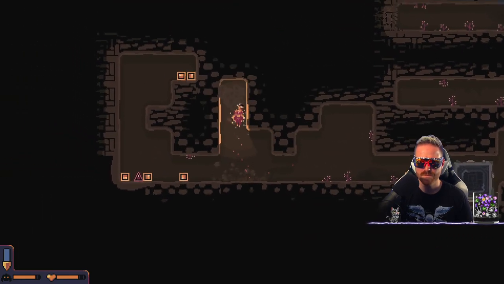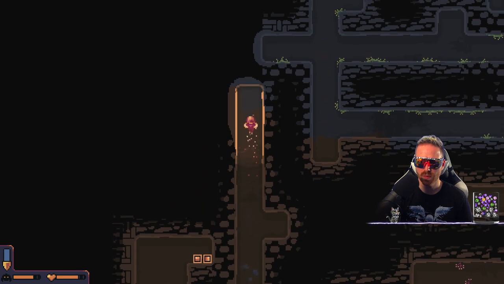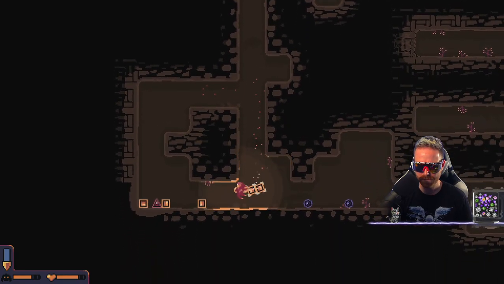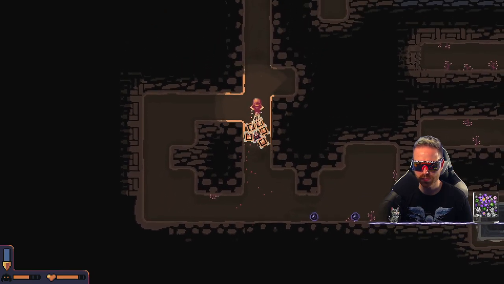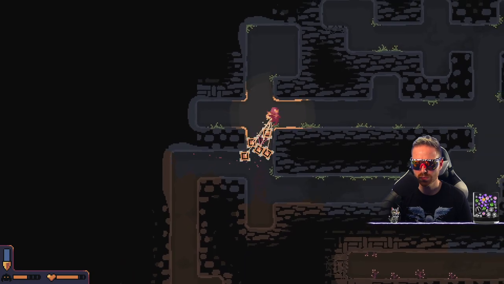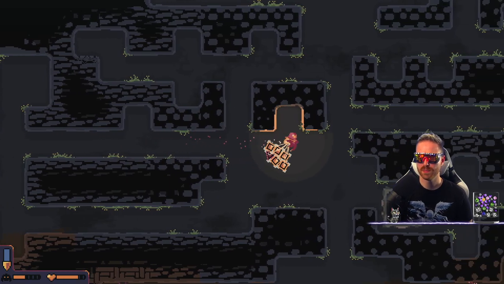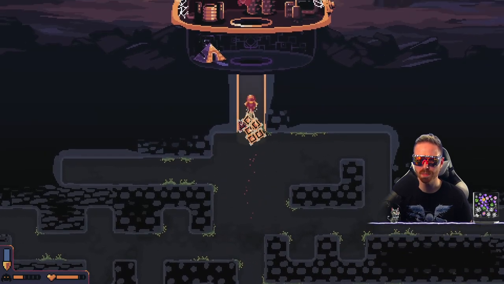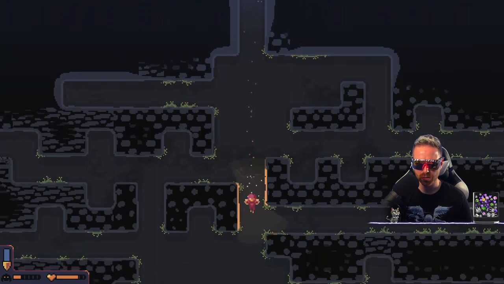Anything else up here? I don't know why I'm mining like this. Come on, children. Dog Walker Simulator. Speed upgrade or slowdown upgrade? I don't know, I've got enough time for this.